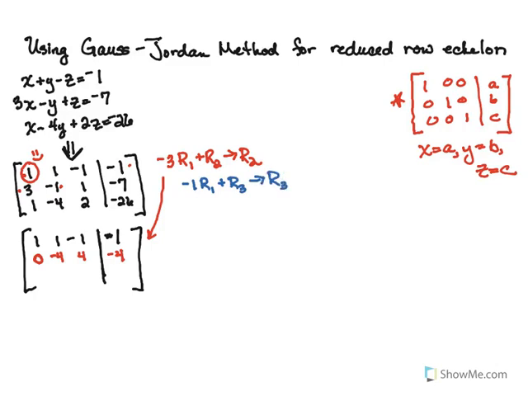So now that's 1 times a negative 1, which is negative 1. When I add it to this one, I end up with a 0. Then I add 1 times a negative 1, which is a negative 1, and I add it to negative 4, which gives me a negative 5. Then negative 1 times a negative 1, which is 1, and I add it to 2, and I get a 3. And then same here, negative 1 times 1, which is negative 1. I add it to the negative 26 to get a negative 27.